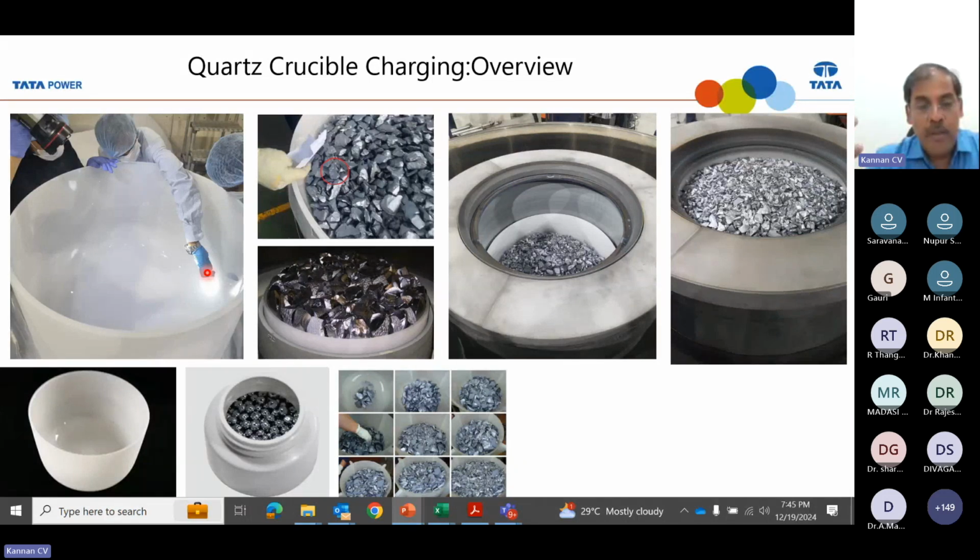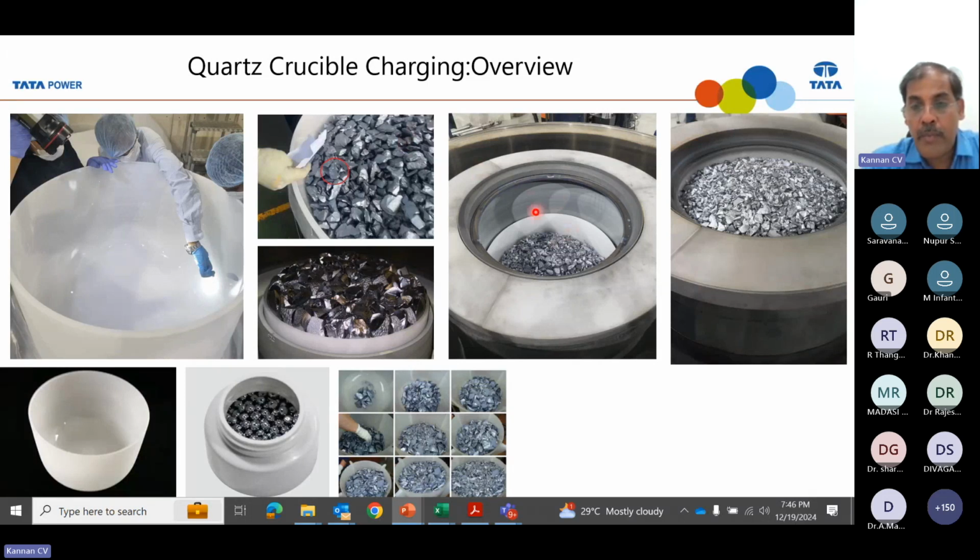Because your furnace has a water-cooled jacket, when the molten silicon comes out and contacts the furnace body, it damages the furnace body, and the water which is flowing in the furnace may come inside. When water is exposed to 1500 degrees, obviously hydrogen will be generated. There is a chance of explosion also. So the quality of the crucible has to be ensured before you start loading any material. There should not be any kind of micro cracks or flaws. Then you have to load the crucible.